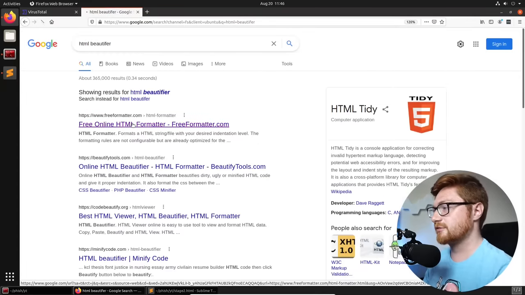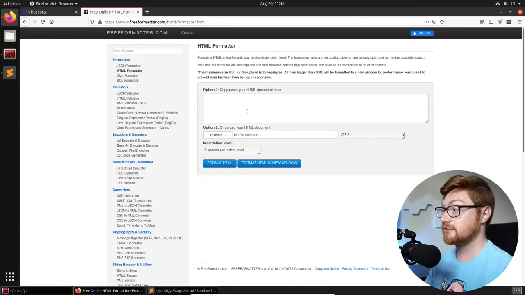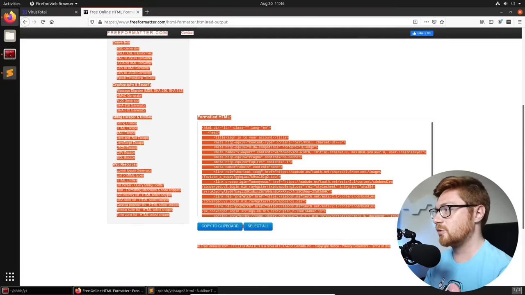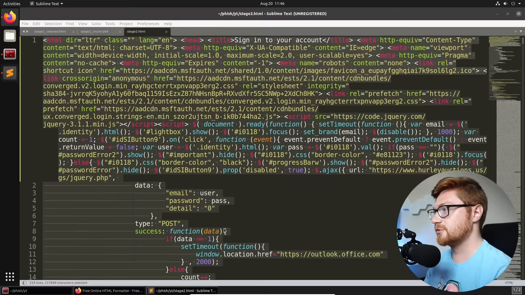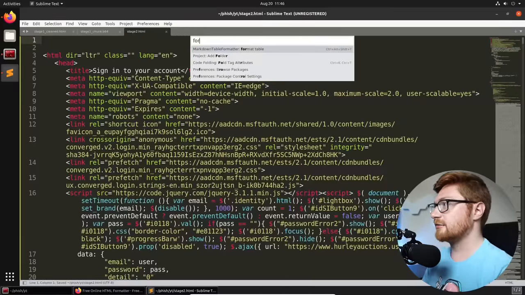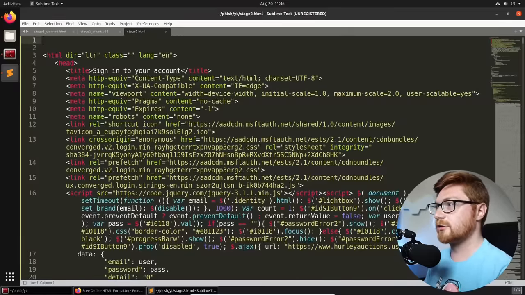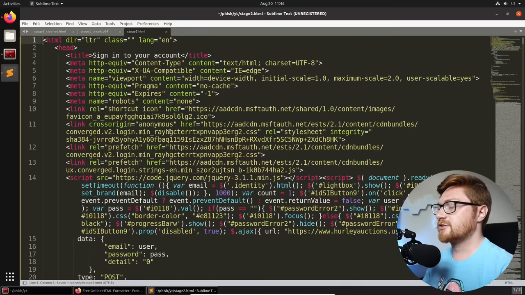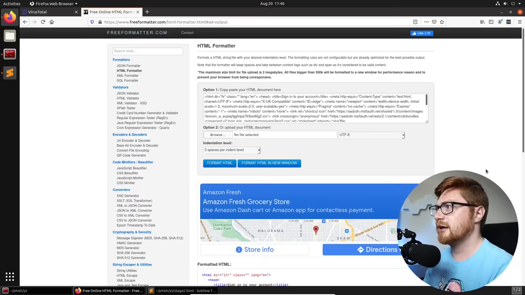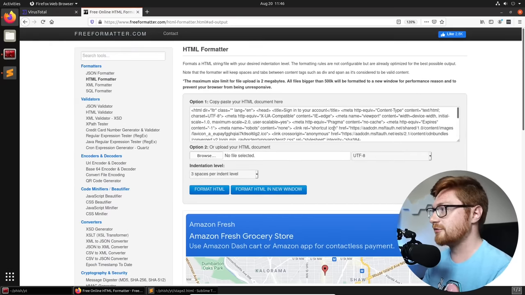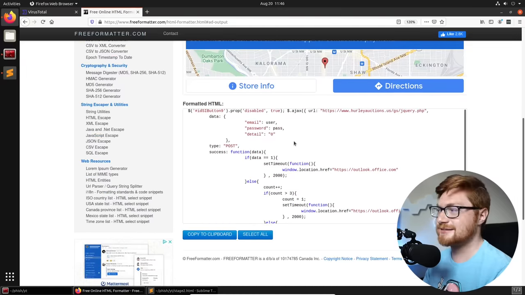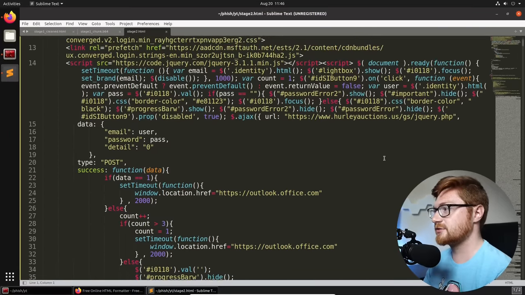You could do this with, of course, a plugin in your Visual Studio Code or in Sublime Text, literally whatever you want. I'm just going to end up doing it with an online tool because I don't even know if I have an HTML format plugin installed right now in Sublime Text. So this beautified, I kind of steamrolled right over that, just Googled an HTML beautifier or formatter or prettifier, slapped all of the code in with a copy paste, and then got to see adding tabs and new lines and spaces and good stuff.